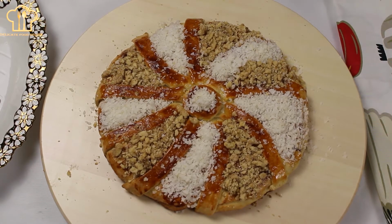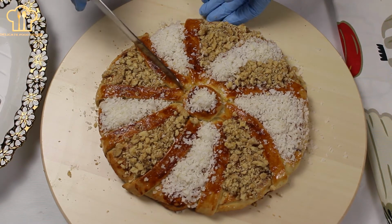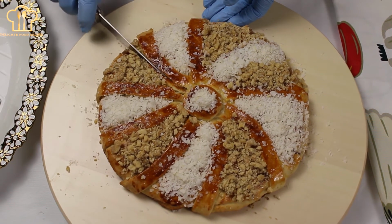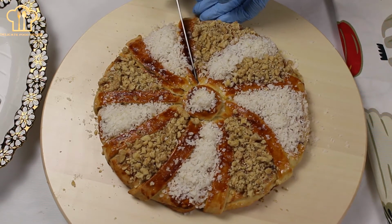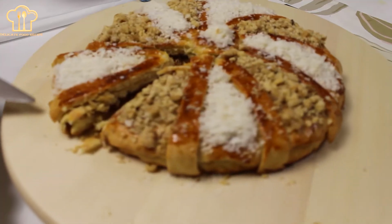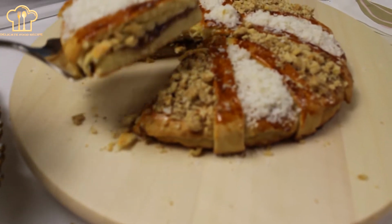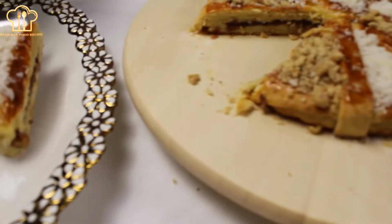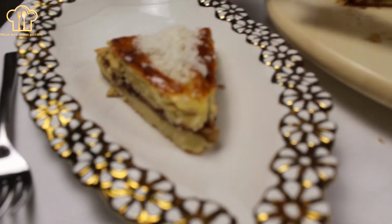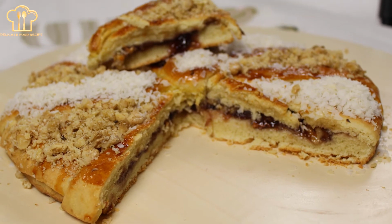And there you have it, a blackberry pie all complete. The easy and delicious recipe to a blackberry pie all complete. So easy and fun to do, and it smells amazing.